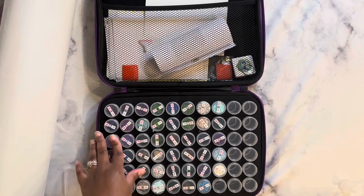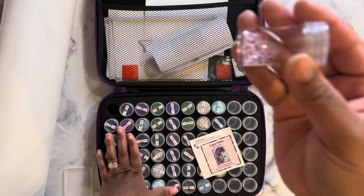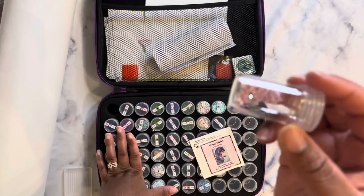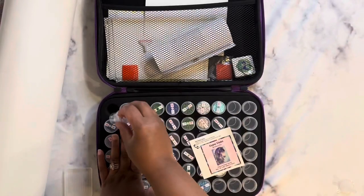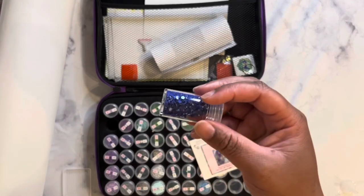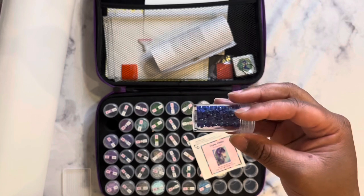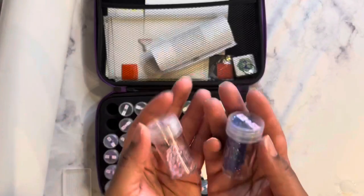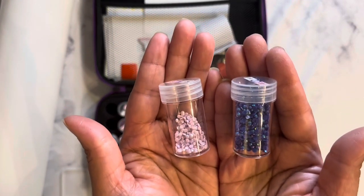I did want to show you that this kit has two ABs, 126, which is that pastel purple. I don't know if you guys can see that really good, so pretty. And then 136, which is that blue. So they have two ABs. AB stands for Aurora Borealis. It is a special coating that goes on top of the drills to make them shine a little bit brighter. And those are our two colors for our Gypsy Violet.